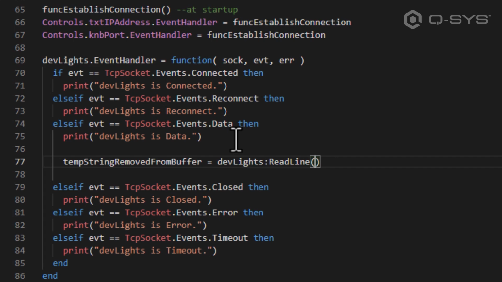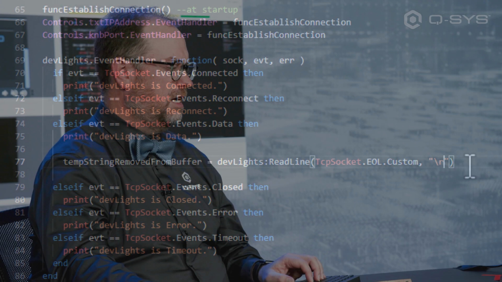We are going to read to the TCP socket.eol.custom, and then we're going to tell it, comma, the string \r. I know, it's a mouthful. But let's see if that actually worked. Nate, how might I actually see if that actually worked?